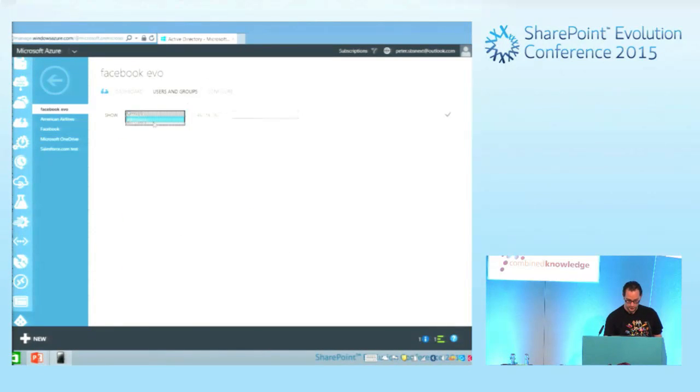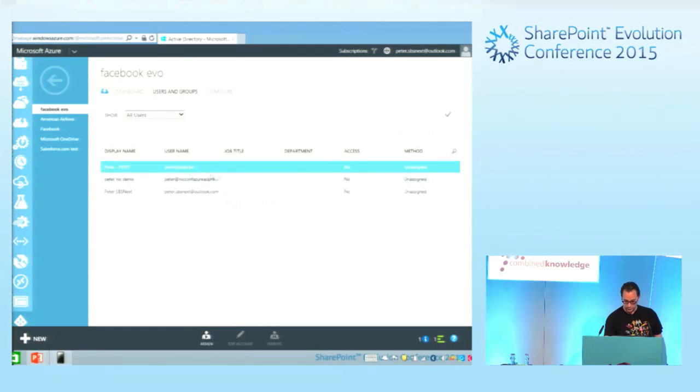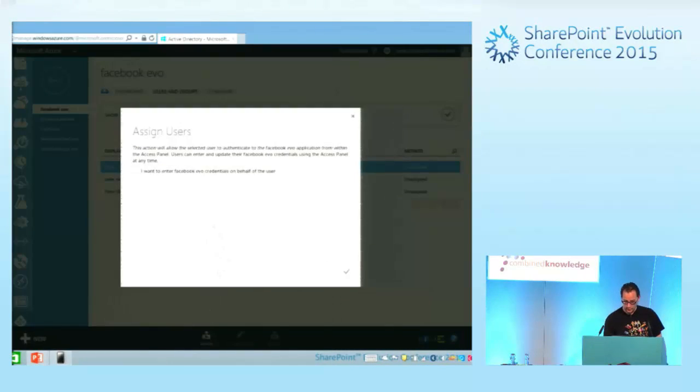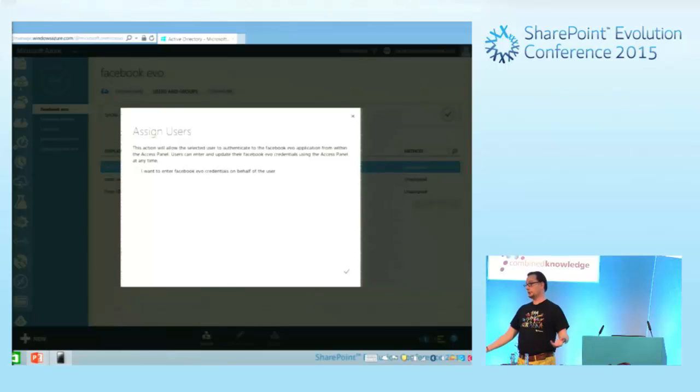Based on groups or users, demo environment is pretty small, so I only have a few users, and I'm going to use my Active Directory account, which is being synchronized with Office 365. That's the first one. I could click Finish, and that's it. What happens is I have my Azure AD account, which is in fact a copy of my on-premise Active Directory user, the Peter @ and so on. I'm using that user, and I'm giving him the access rights to use Facebook from the Azure portal. That's what I'm doing now.